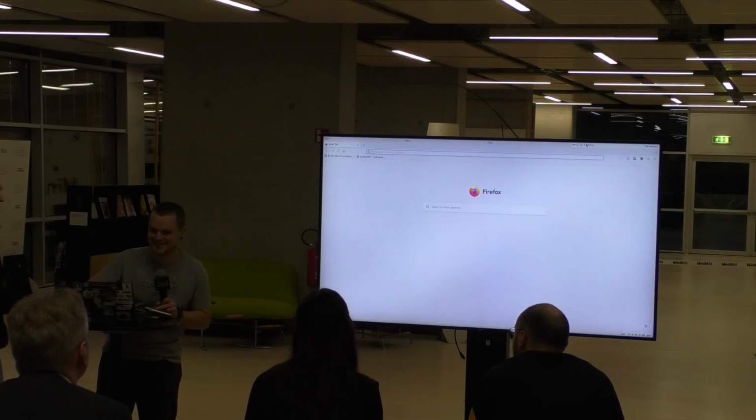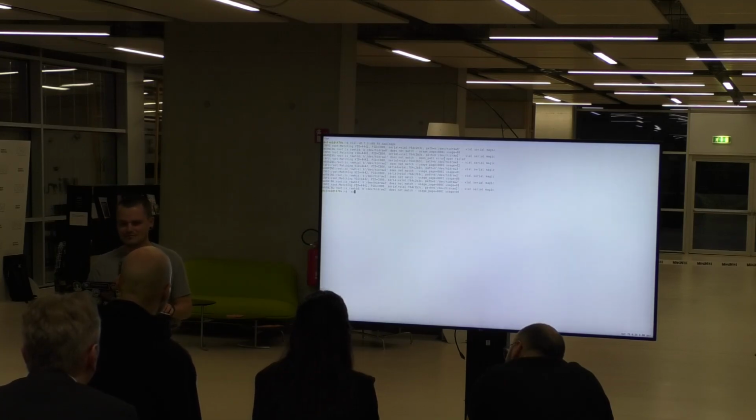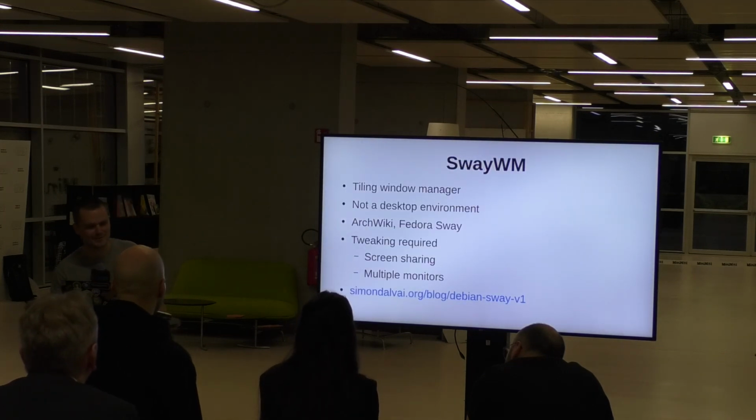Yeah. And the cool thing is that you can really embrace the keyboard, because when I was using these keyboards, I didn't want to use the mouse. I always used workspaces. Before, I used XFCE or KDE, and also there I always used this kind of setup, a little bit different. And I never cared about animations or fancy looking stuff, so this was perfect. But it has also some downsides. For example, setting up the screen sharing here was a nightmare. Now it works. So there are some things that are quite complicated.